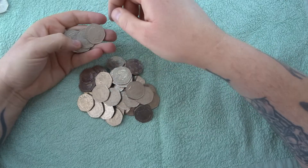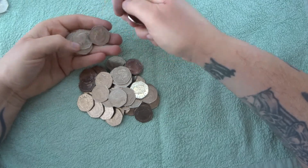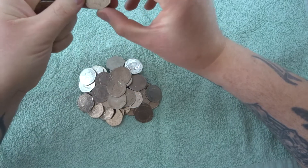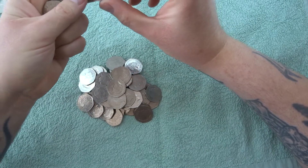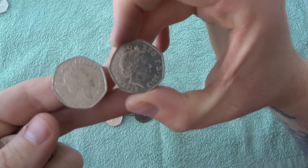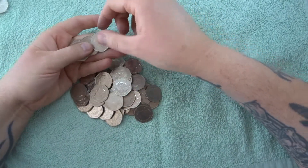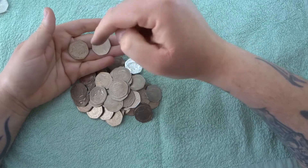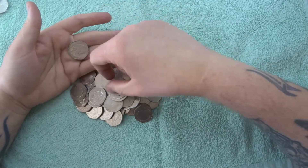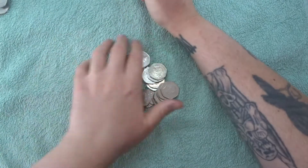In my book I've got the Britannia 2008 next to the shield one, because it was a changing of the design — I'll show you, there we go. So you can see we had different things. Also in 2015 they changed the front with the queen, and in 2008 they changed the actual coin design.